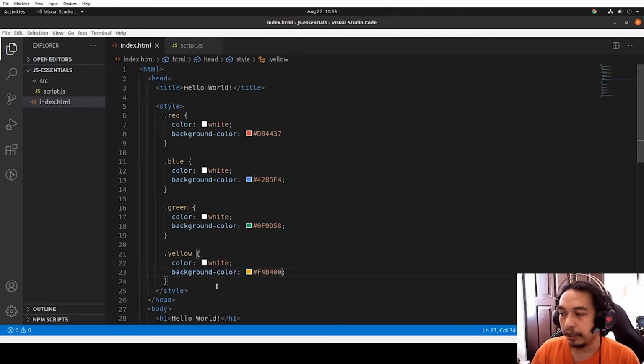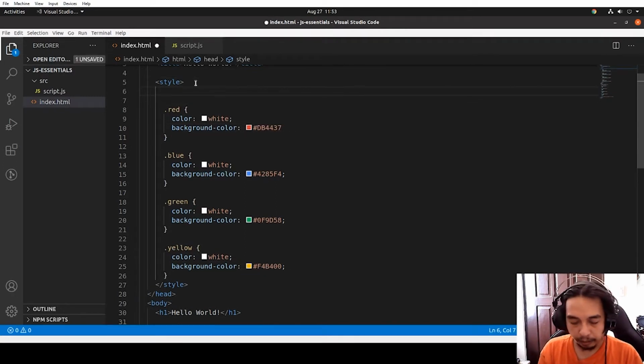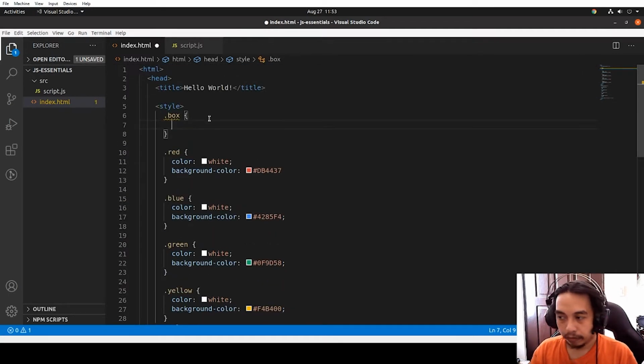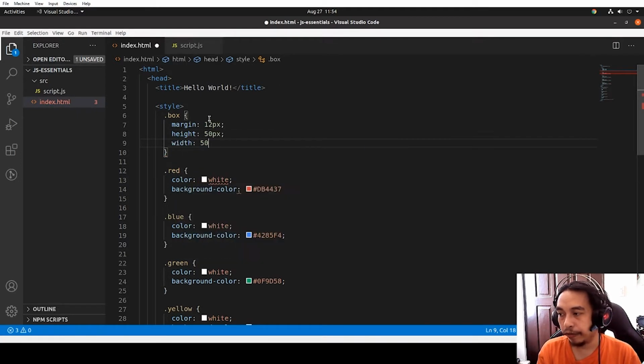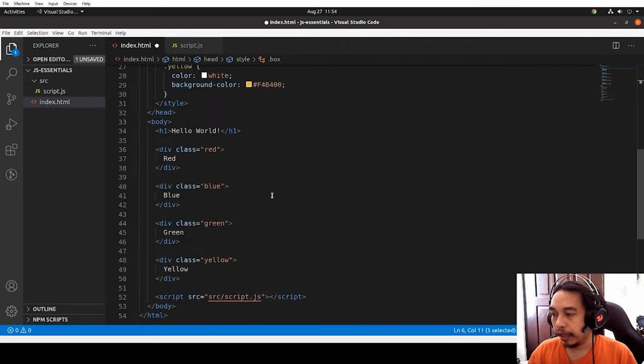And then let's add some form of, let's say, a box. A box has a margin of, let's say, 12 pixels, height of 50 pixels, and a width of 50 pixels. And let's just add a box here.